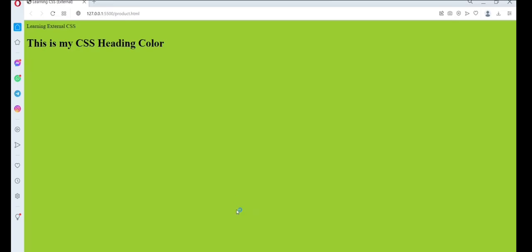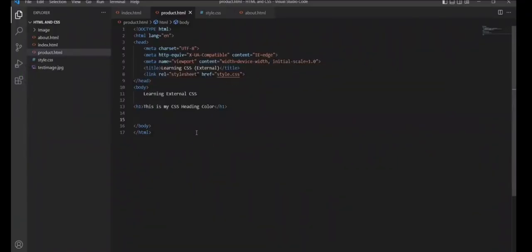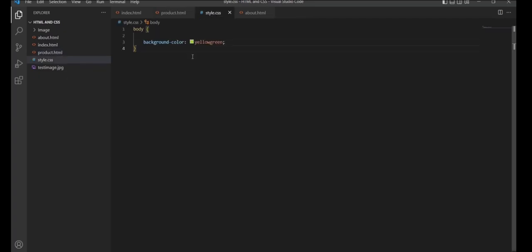Okay, so you can see here we got my text, but till yet the color we have, it's a default black color, but I don't want to keep this color as black. I want to change the color, and I want to delete this text as well. I don't need it anymore. But now I have to change the color with using of external CSS, and therefore I'm going to click in this style.css page, and in here let me take some more gaps.